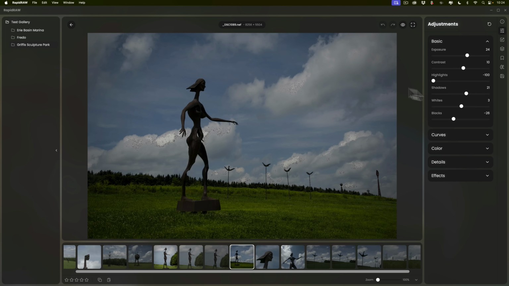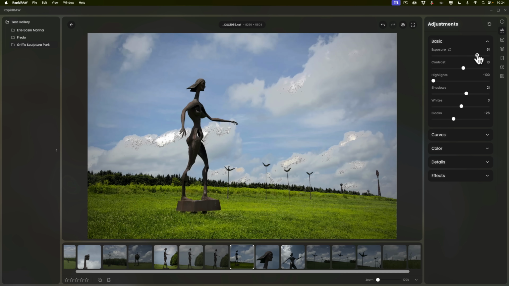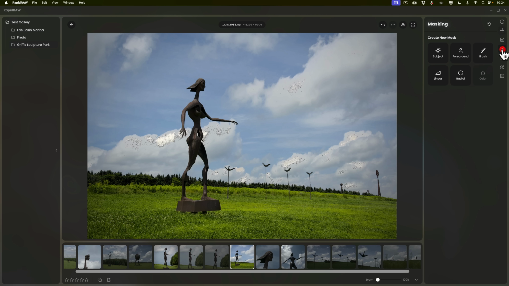It took a while from the click, I guess. But it looks so much different. So I have to make it a lot brighter. But you can see this weird effect it's getting up here in the clouds. I'm not sure what's going on there. It doesn't copy the mask.